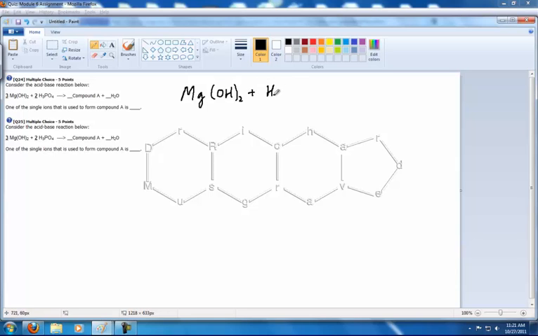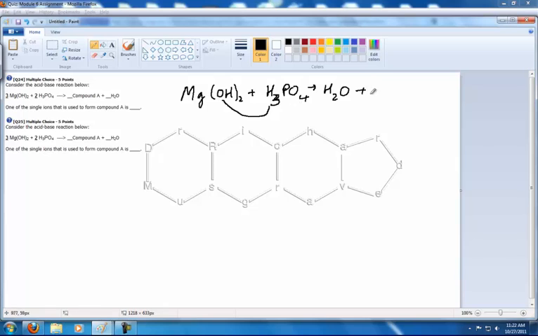Mg(OH)2 plus H3PO4. Alright, so that's going to join with that. That'll form H2O. Now I want you to take careful note of what I've done here. I've just taken one H plus with one OH minus to form H2O, so I can get what compound I'm getting here. I know the temptation is to join all this together and come up with, I don't know, H5O or something like that, but that's just silly. What we need to do is have H plus and OH minus. Just take one of each of these and join them together.